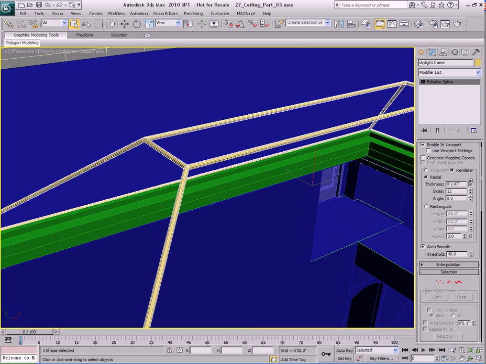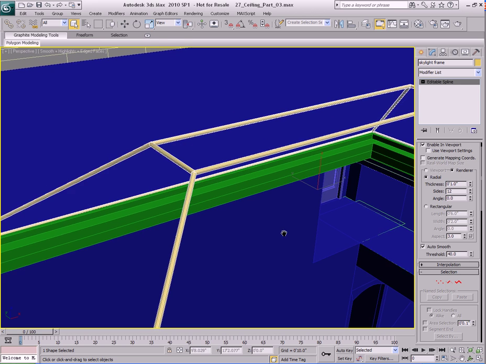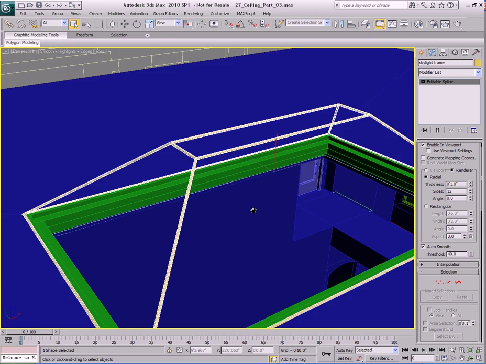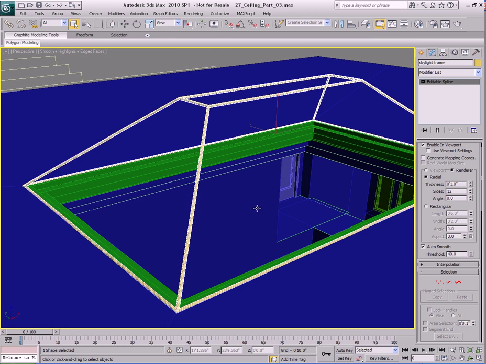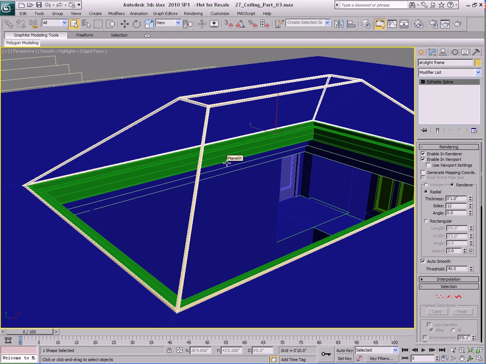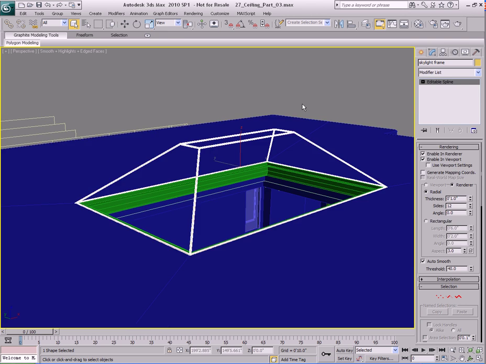We can also change the thickness here, make this thicker or thinner. The default is about 1 inch thickness. I'm going to leave it at the default, it's fine. If you want to make it thicker, that's fine. I'm going to leave it like this. This looks pretty good to me. Okay, right. So I'm going to say I'm happy with this, and that's going to do it for that.